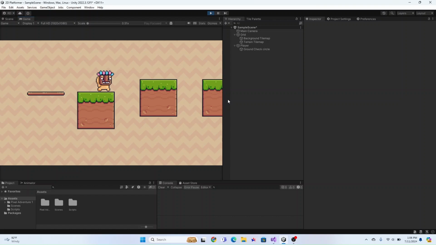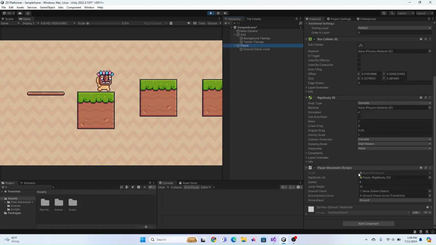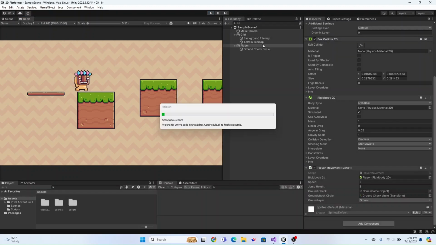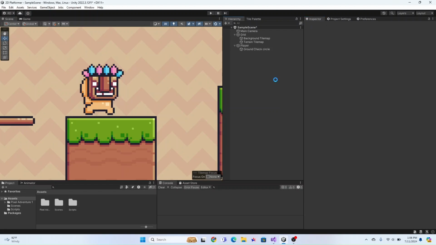We can change that, but what we can also do is go into the player while we're still in play mode, and then down all the way at the bottom in the player movement script, we can go to the jump height, set that to something like 5, and set the speed to something like 5 too. If we go back into here, we can see that this seems to be a lot nicer, and that the player can jump onto all of these things. So if we exit play mode, those values will go back to their original values, 10 and 8, and we can change them both back to 5. That seemed nice for me, but you can change it to be whatever you'd like.